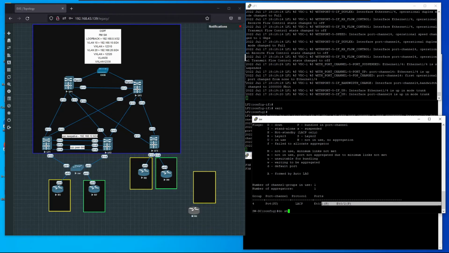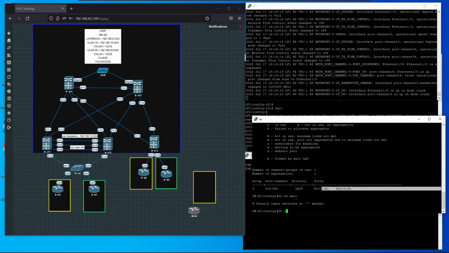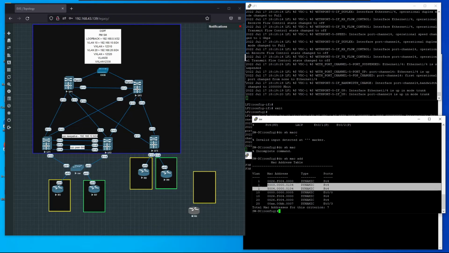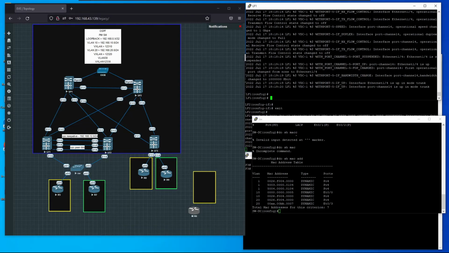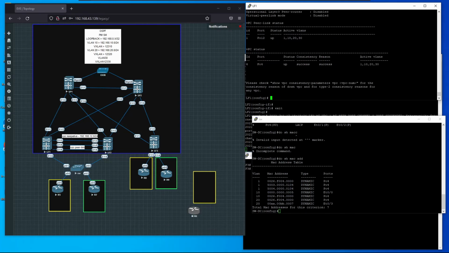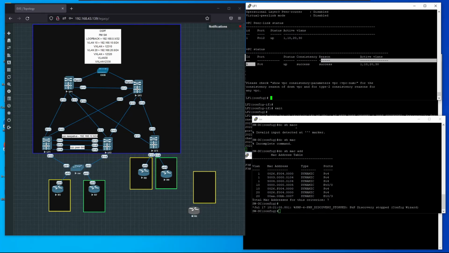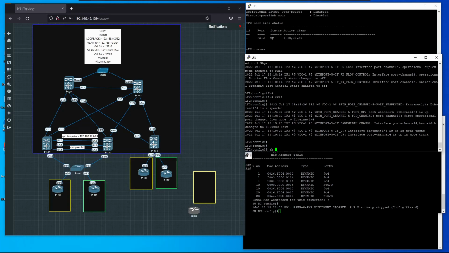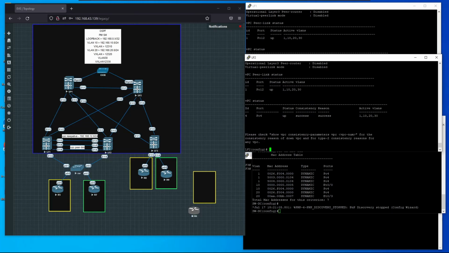That's awesome. Do we have something already? Do show MAC address. You can see that we have the R7 MAC address and R5, and these are the leaves' MAC addresses. Let's confirm from the leaves' perspective, and it's up. That's what we want to see. Confirm on the other leaf as well. Show VPC, and it's up.